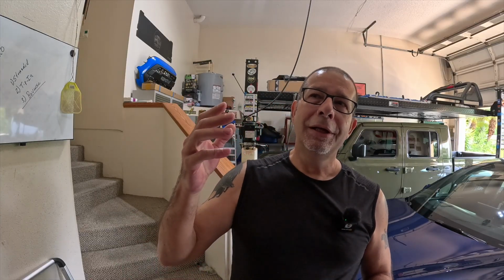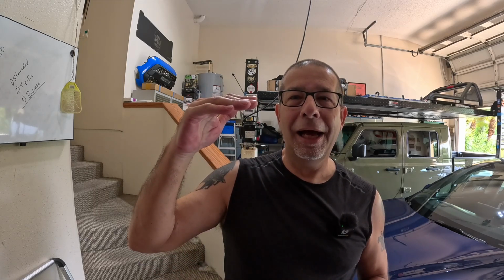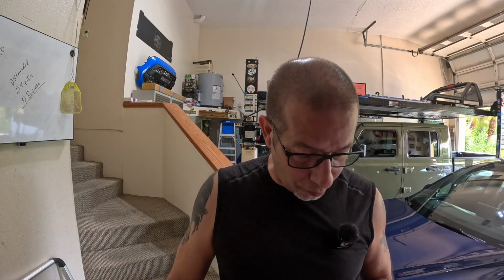It is one of the complaints that I hear from some people about the Gladiator, about how loud it is inside. I don't think that's really fair. It is a Jeep. It does have pretty thin panels on the ceiling and the sides. Apparently they're going to add more insulation. I guess they can do that with the hybrid system because whatever fuel efficiency max they would increase, they can kind of eat away at it a little bit and still have some left by adding more weight to the truck, right?